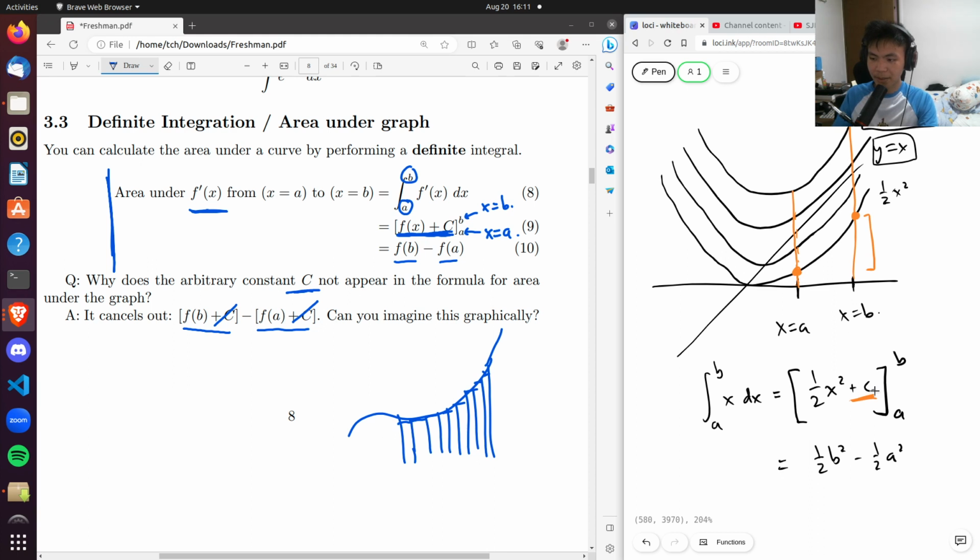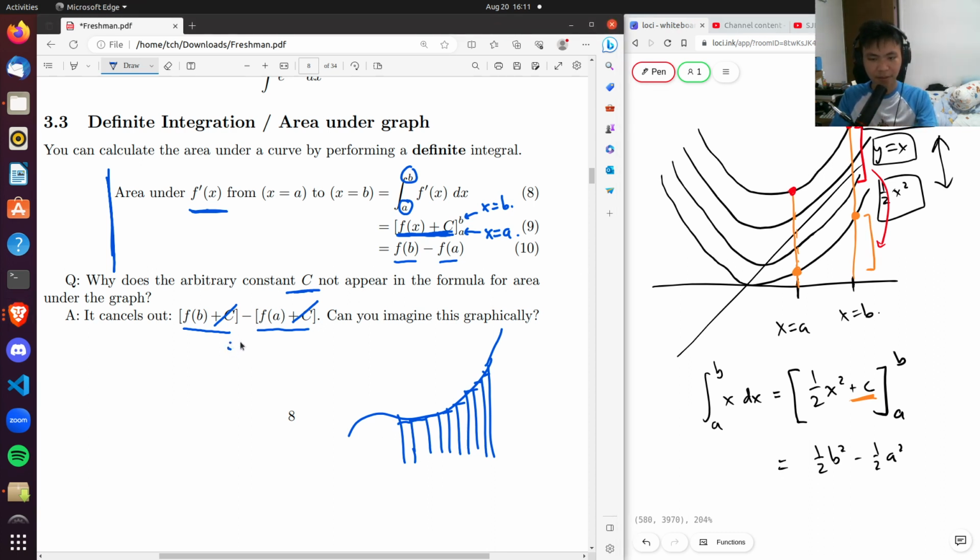And the answer is that no matter what constant c is, this constant c will only translate this graph up and down, translate every single point a fixed distance. Even if I chose a different value of c, let's say I chose c equals 3, this red height over here is the same as this orange height, because I translated the entire graph by a fixed amount.